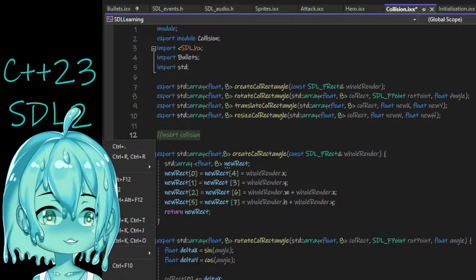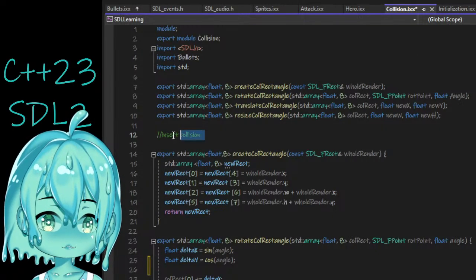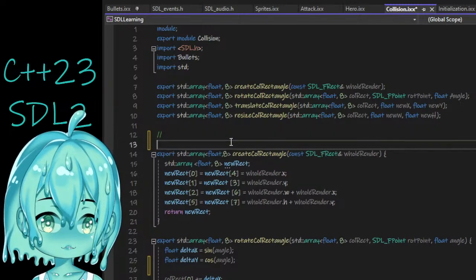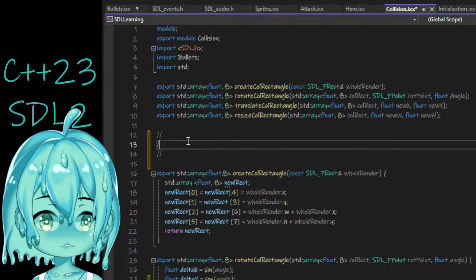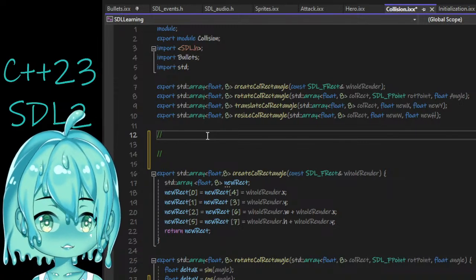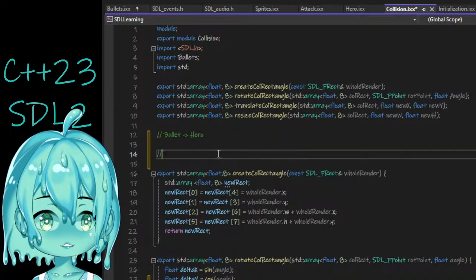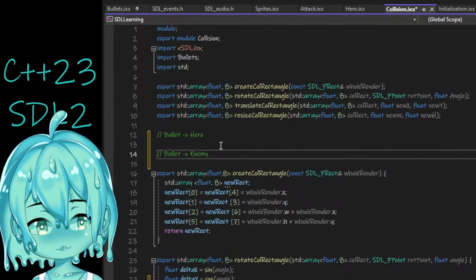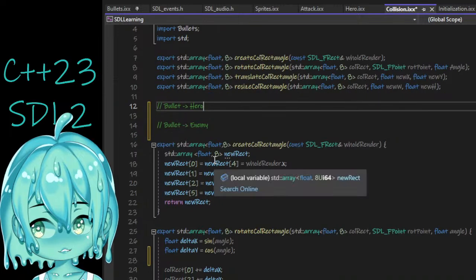It doesn't have to be necessarily part of collision, though it probably should. So we'll just keep this simple. We have two collisions. We have one collision, which is enemy bullet to hero, and then we have hero bullet to enemy. Yes, that must be what we do.